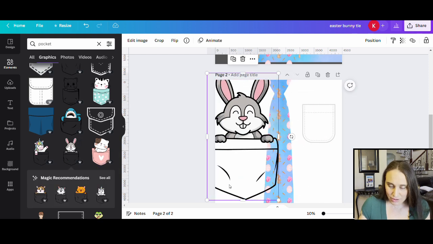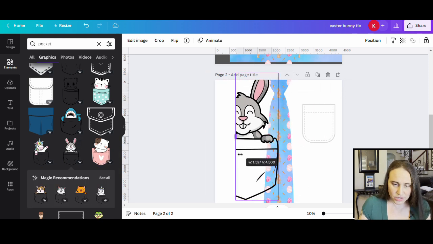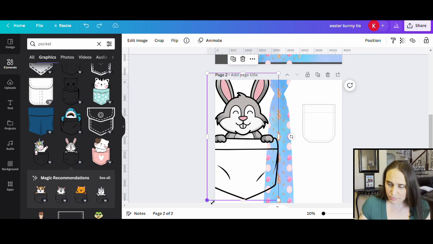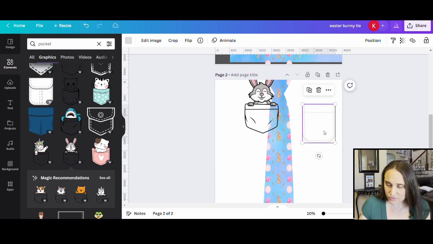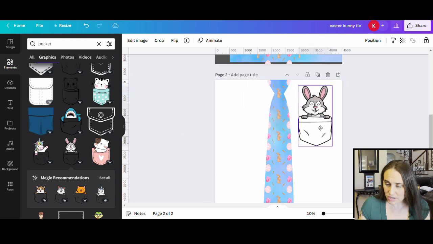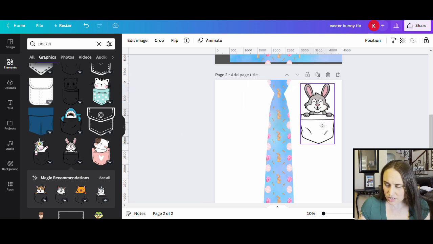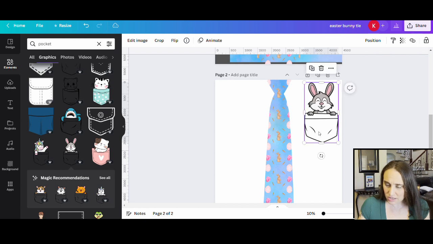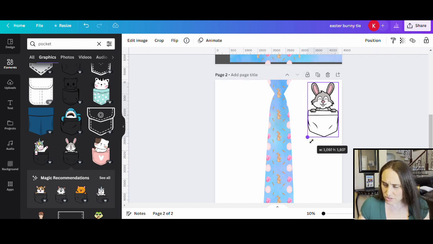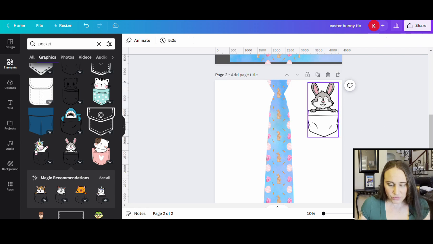And so you could probably just go ahead and, oops, undo that. Probably just go ahead and use this bunny in this pocket if you wanted to. So if I wanted to just do this, it would have to come up here. You'd want it way over to the side. You'd need it to be kind of small if you really wanted to look like a pocket. And then from here, again, I could still make some edits to this.